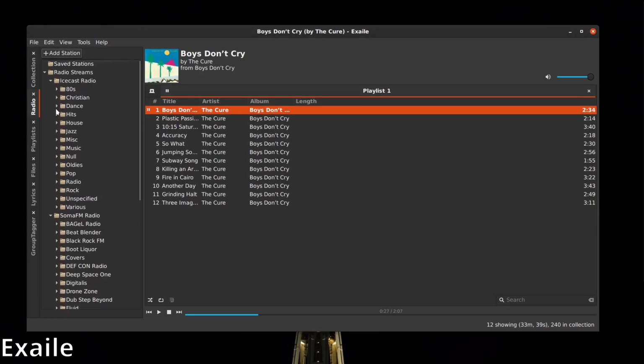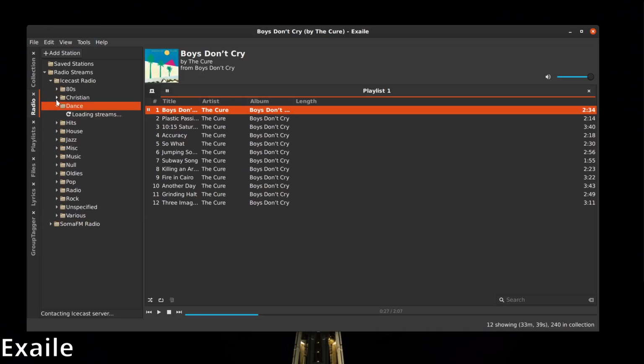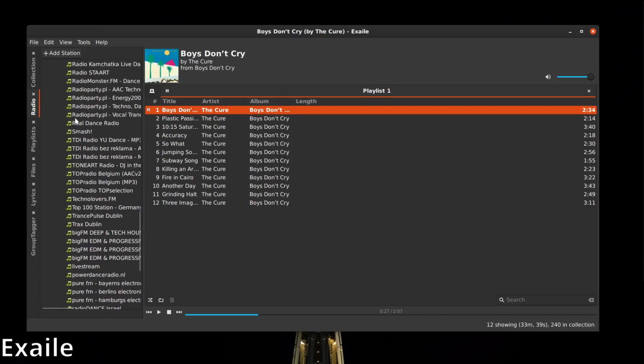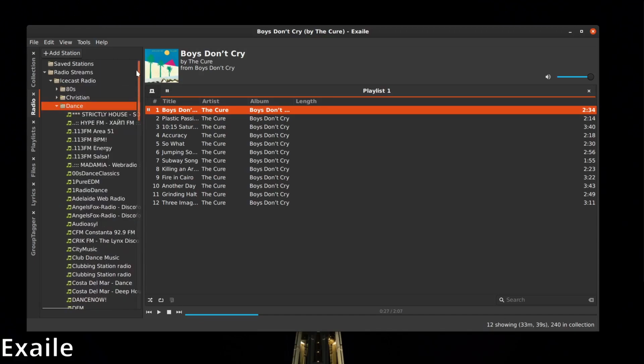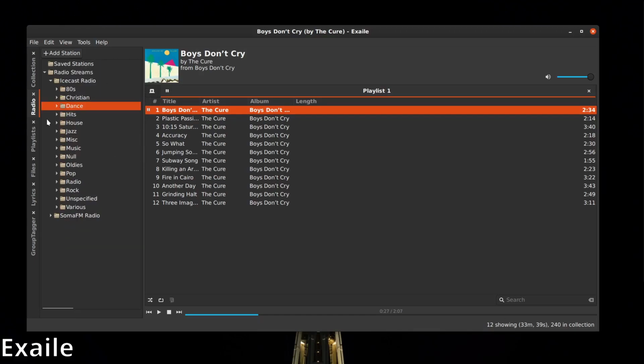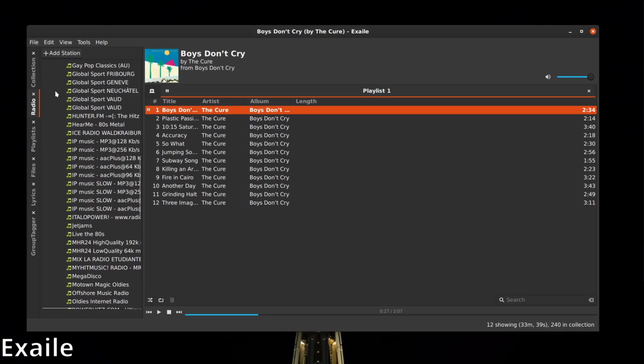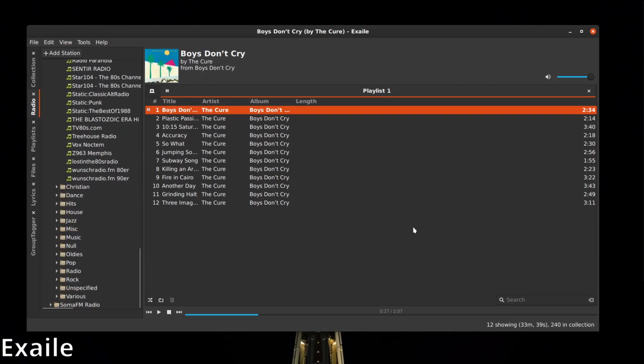Now, if we go into radio, here's how it works. It's got Icecast and Sama FM, and then we could just choose the radio based on the folders. So I wish there was a search for radio, because it might be a pain to scroll down through all of the lists for each category. But other than that, the radio thing works pretty well. Check this one out if you are interested in it. I don't hate this one, but I don't like this one either. But yeah, just check this one out if you're interested in it.